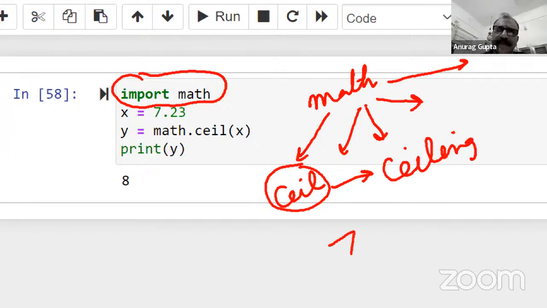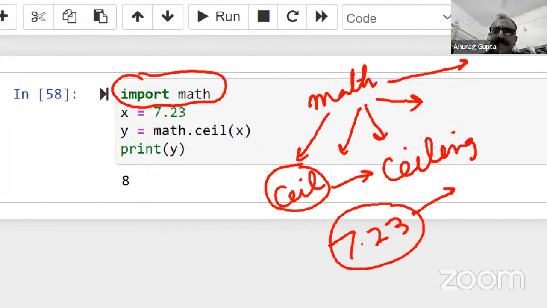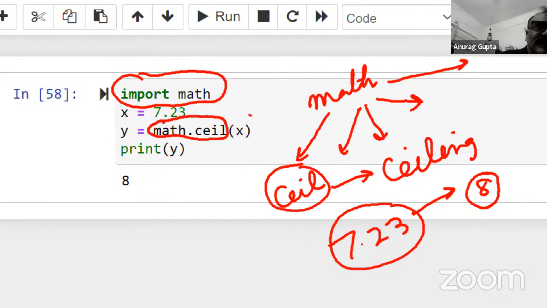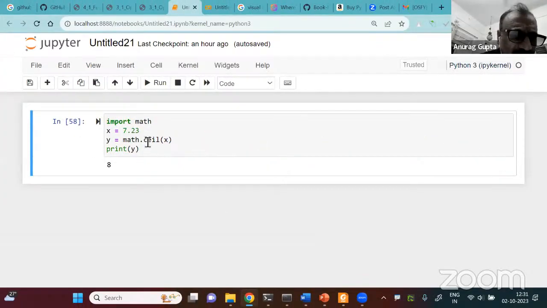So if you have 7.23, it will generate the integer which is the next highest whole number. So from 7.23, it will give you an 8, right? But you need to see how it is used. math.ceil, and then you have to give the data, right? If you don't write math, suppose I don't write math here, I write ceil.